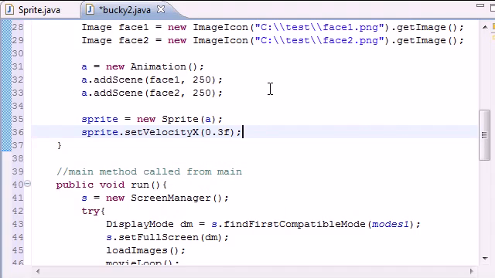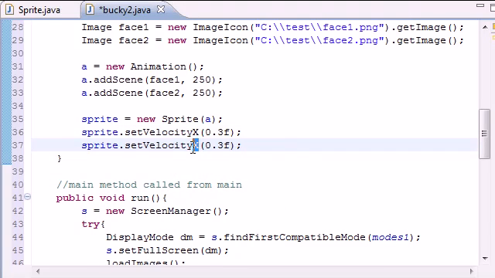The x, left or right, and we also need to set his y velocity. If we only set one, I mean, if we put this at 0.0, then he would only go back and forth. But we want him going all different kinds of angles, up and down, left and right. So we can set those at 2 different velocities, but I'm just going to keep them the same. So I mean, why not, right?